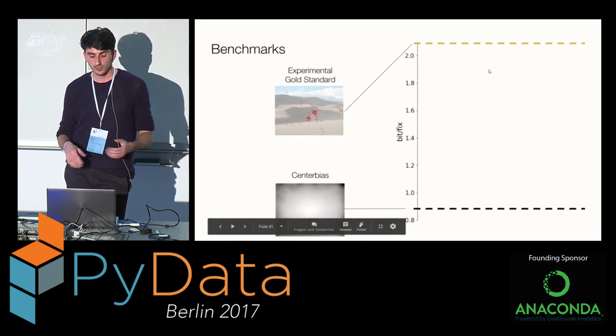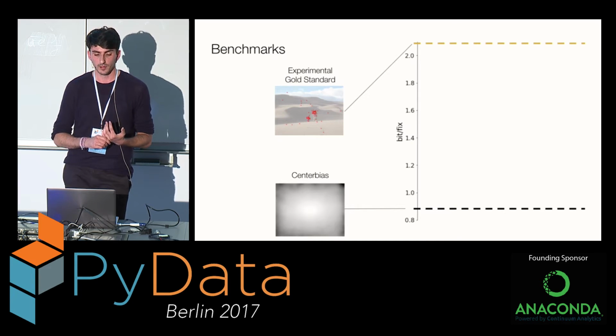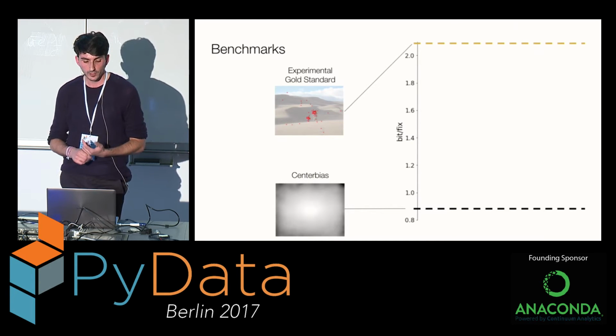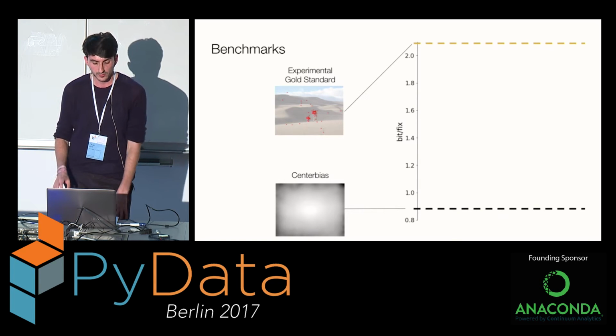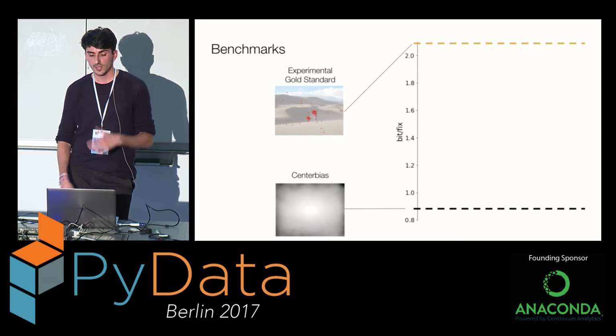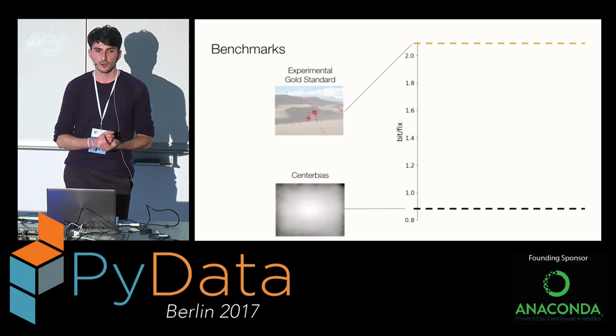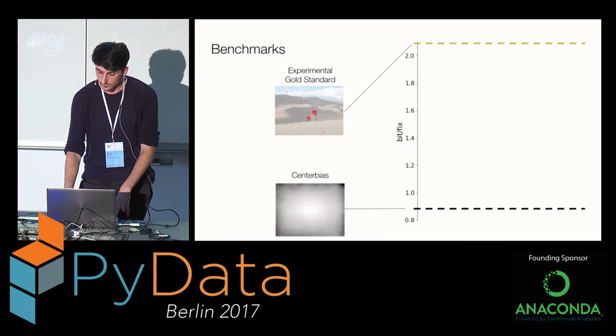And then as a lower bound, we use a model which is not really a model, but only applies the center bias. This model only predicts the center bias for every image. It doesn't care what image it sees. It always predicts the same. And already with this simple setting, we capture quite some information in our data, at about 0.9 bits per fixation.